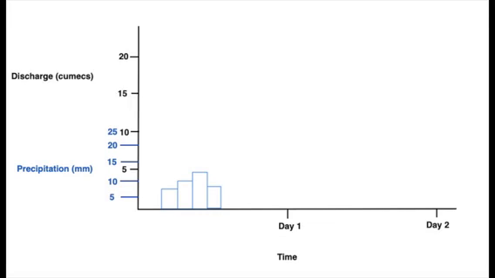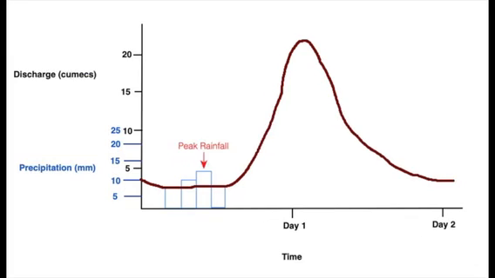Now let me explain the second y-axis label, precipitation. As you can see, the bar graph displays precipitation within the period of day 1. It shows precipitation increasing gradually to the third bar and decreasing after approximately half a day. Now please make note that this precipitation graph can vary based on the amount of precipitation, whether it's more or less, and also based on the time, whether it's a time period of a few hours, a day, or multiple days. Now let's talk about peak rainfall.